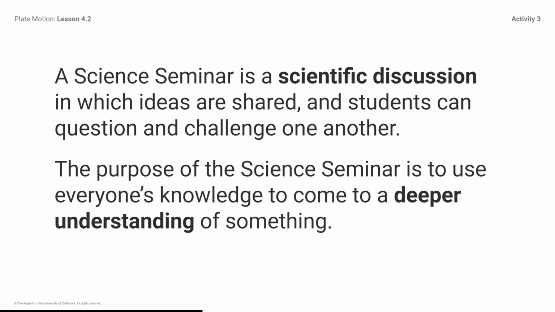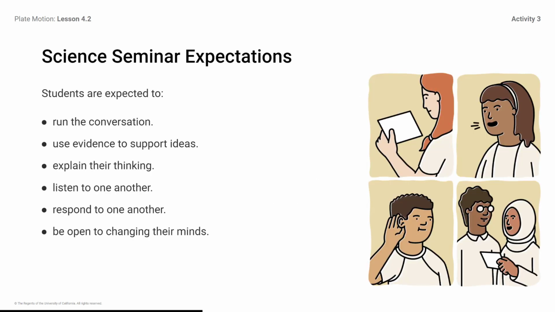A science seminar is a scientific discussion in which ideas are shared and students can question and challenge one another. The purpose of the science seminar is to use everyone's knowledge to come to a deeper understanding of something. Today's seminar is specifically about coming to a better understanding of what the available evidence suggests about the motion of the Jalisco block.